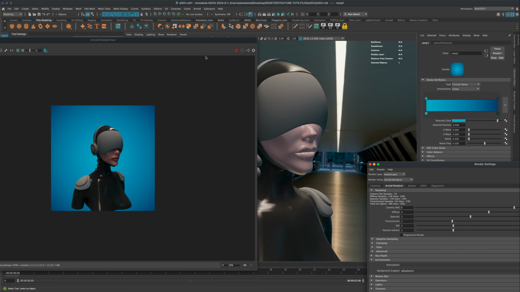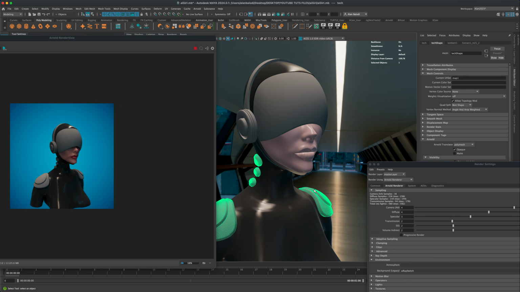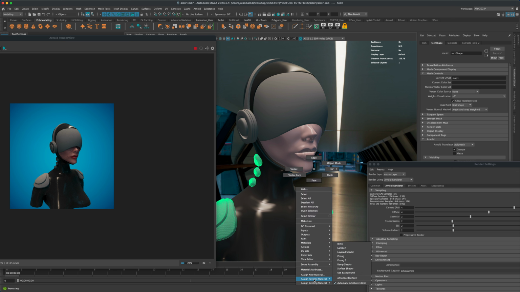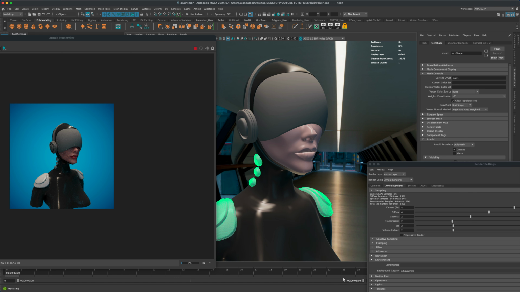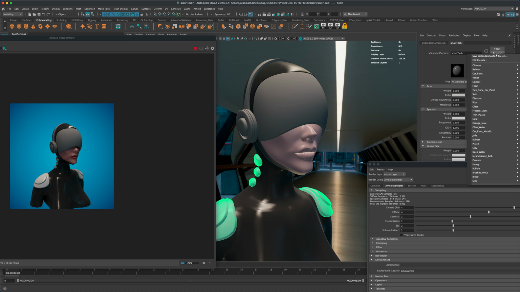So the next thing is let's take care of these shoulder pads and maybe this side skin thing. So to do that, I'm going to select this. Let's follow the same process. Go to Assign Favorites, Assign Standard Surface, and again, just a good idea to keep naming these. So I'm going to call it Suit Tech, just so I know what that is. And again, let's do a preset. And for the preset, let's do something shiny like a chrome.